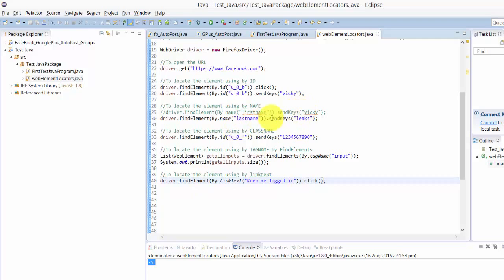After all the inputs, it should locate the first name and last name, and it should click the link text Keep me logged in. Okay, Control F11.